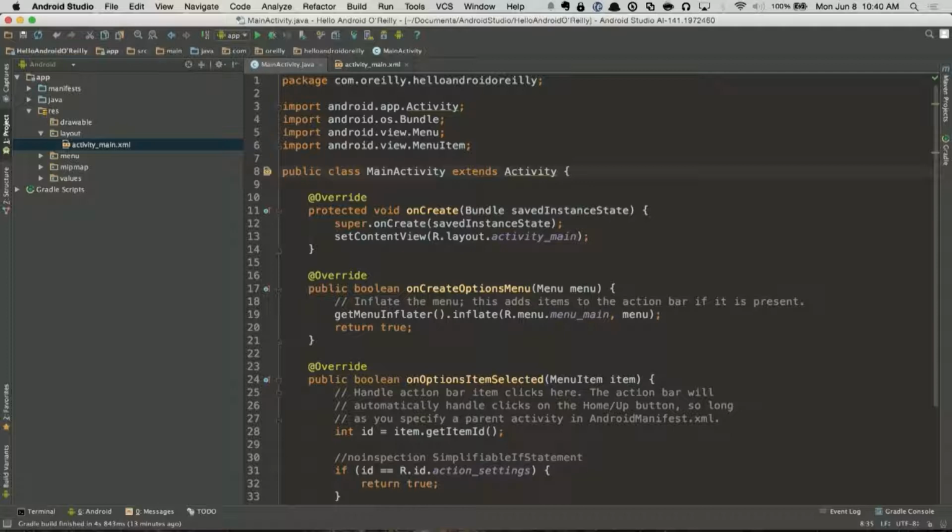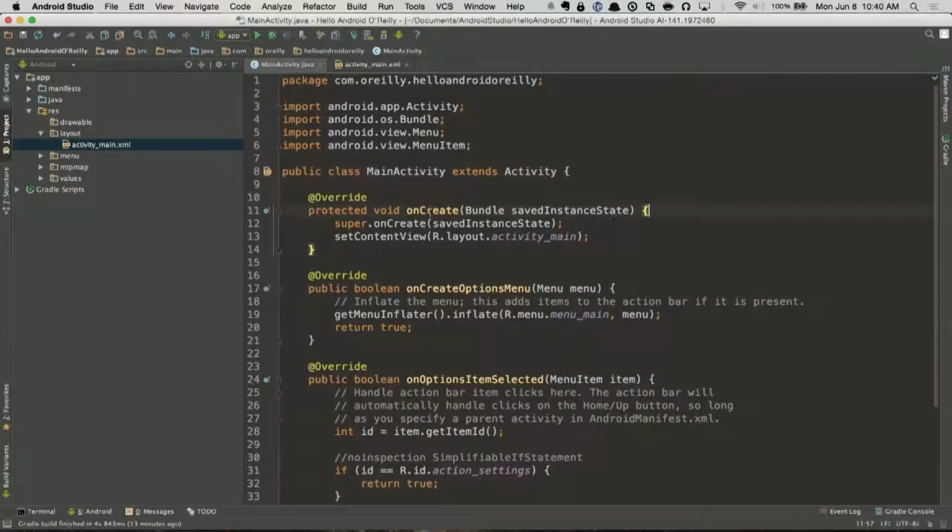Another interesting characteristic of the IDE, especially for people who are accustomed to a more Eclipse-based environment, is that I didn't have to hit save. In IntelliJ IDEA, and therefore in Android Studio, you don't have to explicitly save anything. The editor windows will be saved automatically whenever you pause for more than a few milliseconds. So that not only saved, it also compiled, and now everything is okay.